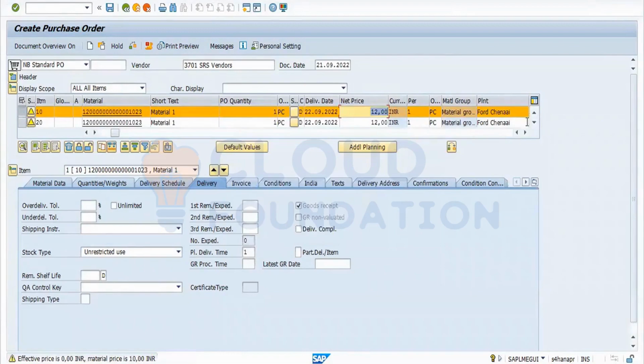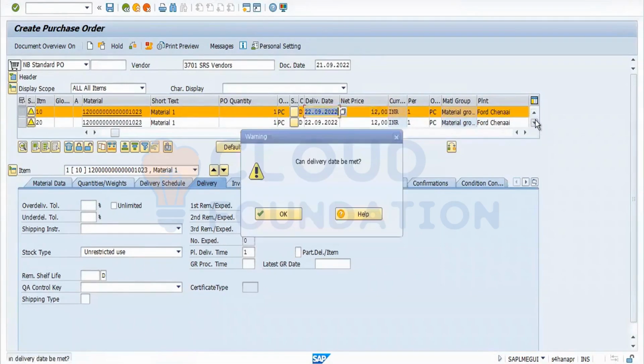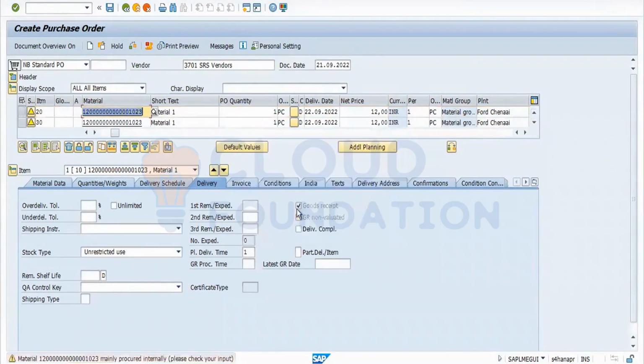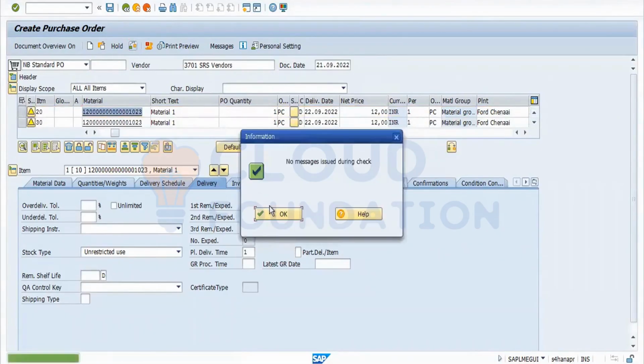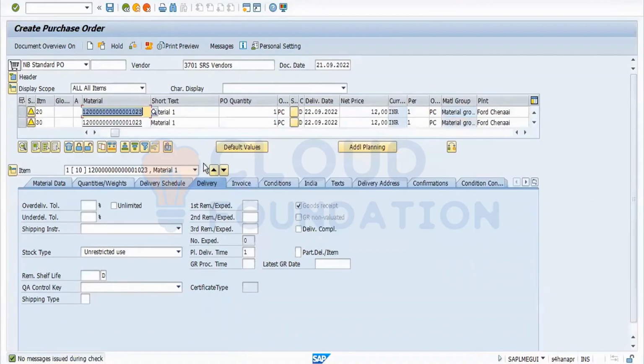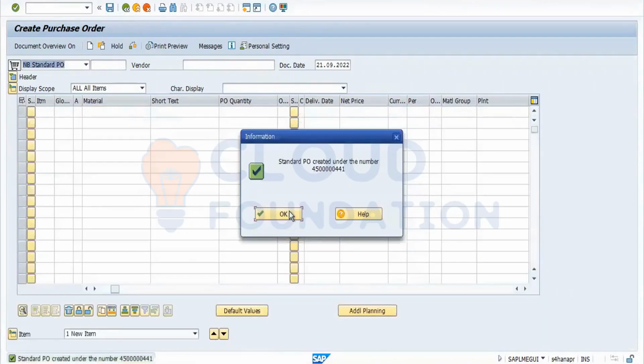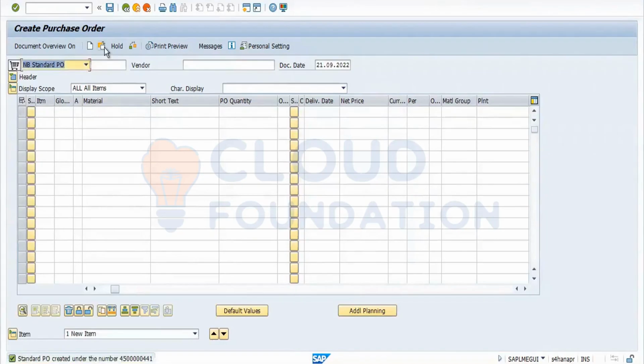I maintain the three line items. I showed the three scenarios for you. The last scenario, if I want to close, I'll set the indicator. I'll go and change.